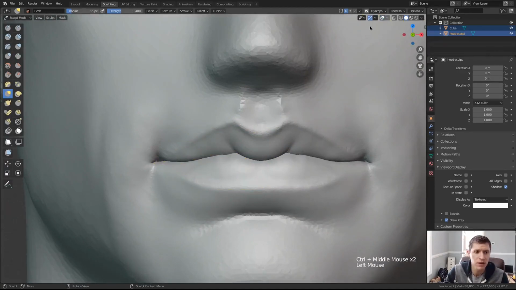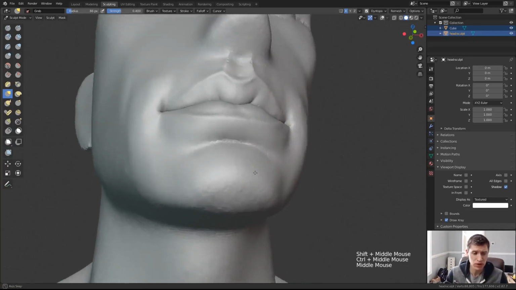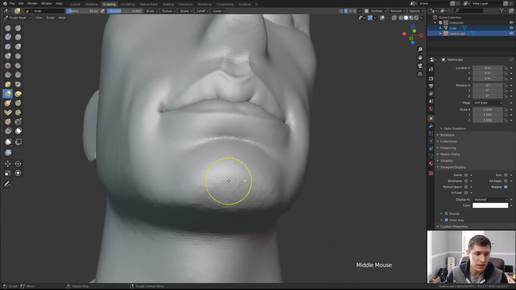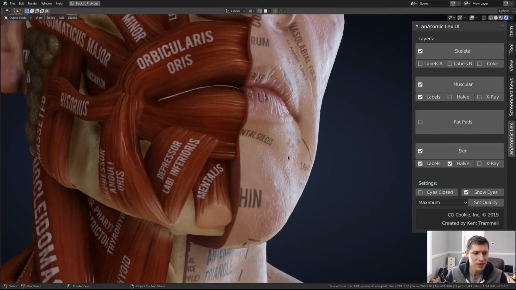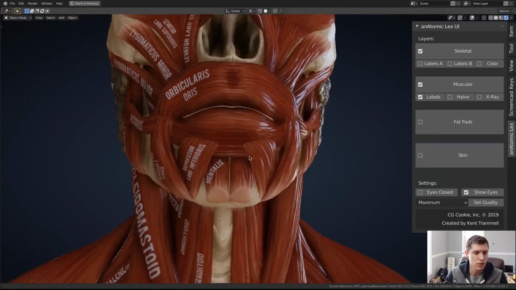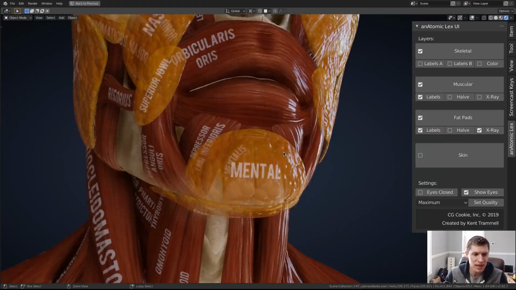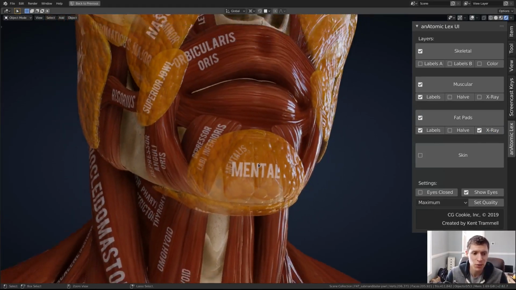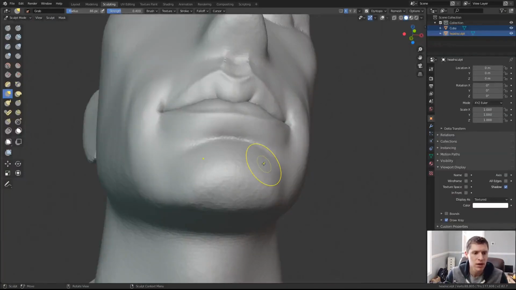Now there's just a couple other things I want to do, like the chin, for example. A lot of chins, I would say most chins are smooth and kind of knobby like this, but there's also the cleft of the chin, which is formed by, if I hide our fat pads, the mentalis muscles. So these two right here, you have the fat pad, mental fat over top of it, but the gap in between the mentalis muscles, if that's significant enough, it can form a cleft and the fat kind of suctions to that shape. And so we can form that with the draw sharp brush.